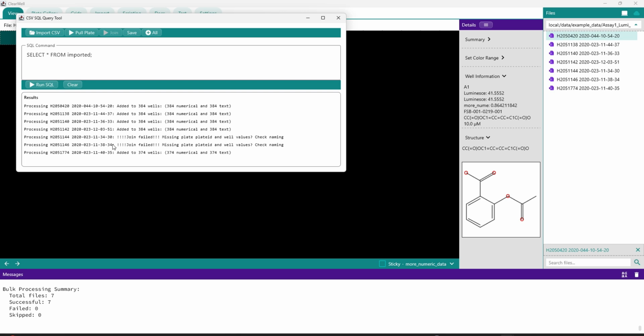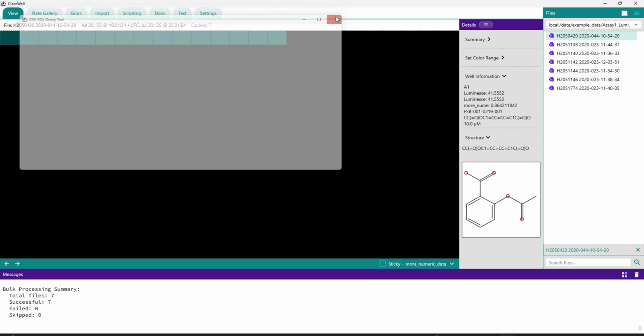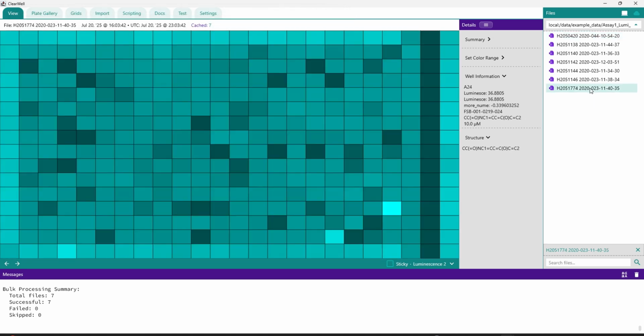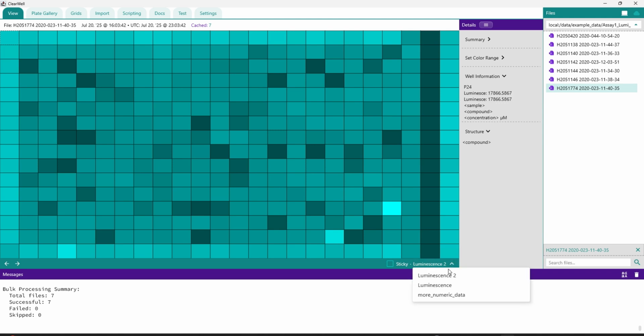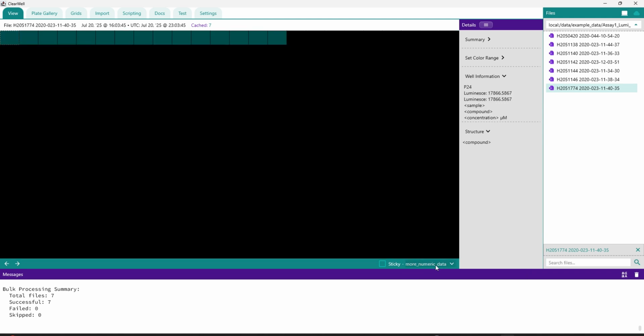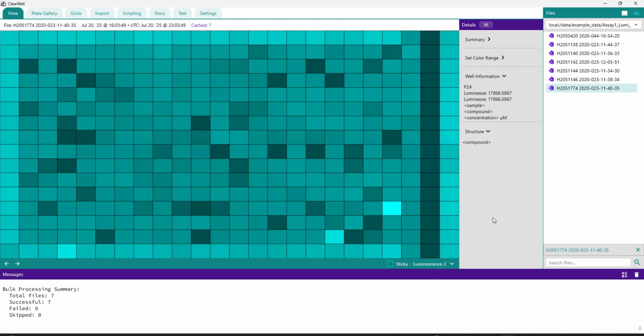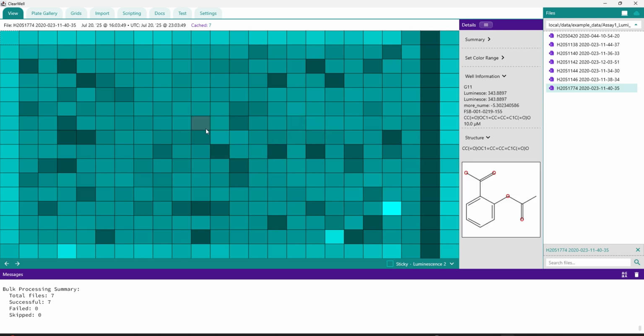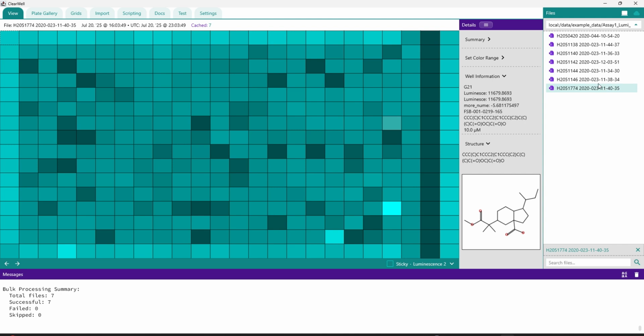You also see that the last plate is unusual, and that only 374 numerical values were added. Again, fine in our case, where we intentionally deleted wells for instruction purposes. But be sure to look for these types of issues when you merge real data. Now, as we navigate our plates, we should see all of our new values in our View tab. You will also see them in your exports. Export one of these plates to see the new values in the exported file. You'll see all of our new labels, parameter labels, and special terms.